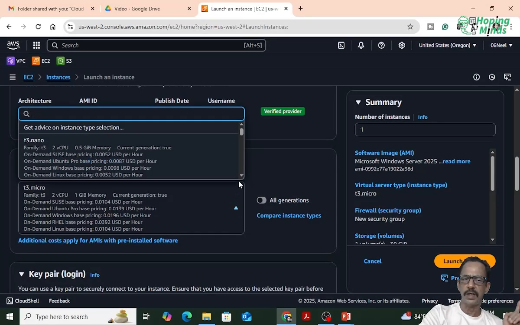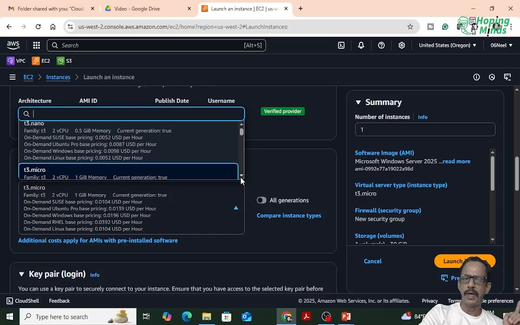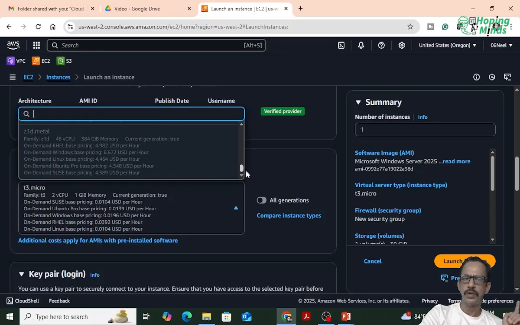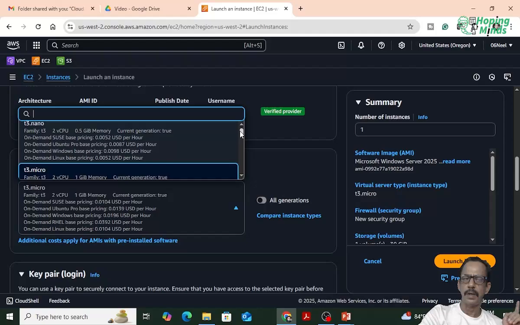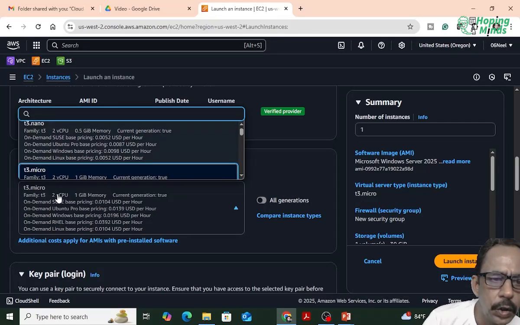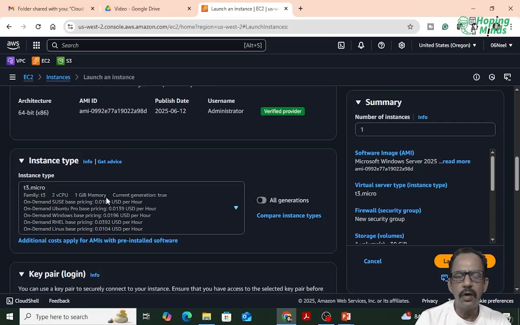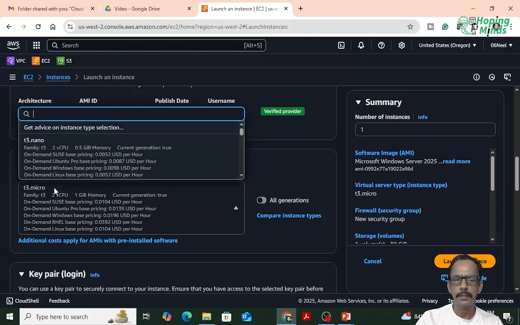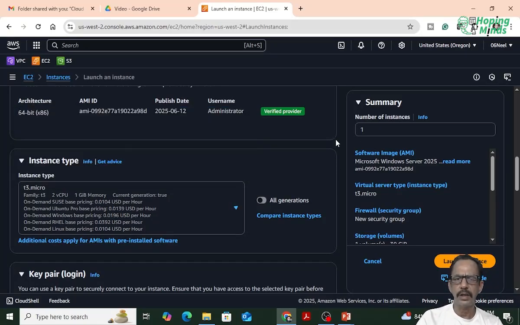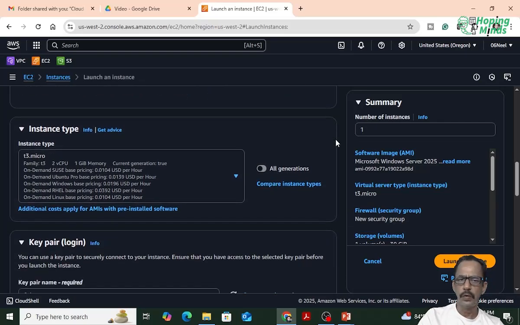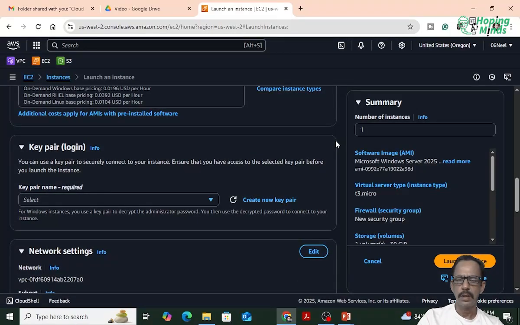There are a lot of instance types available, so depending on the requirement, you can choose any from here. But we will choose t3.micro, which gives us 2 vCPUs and 1 gig of memory. That is okay for testing purposes, and it is also free tier eligible. Otherwise you need to pay to use this.